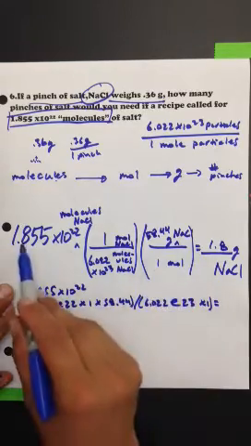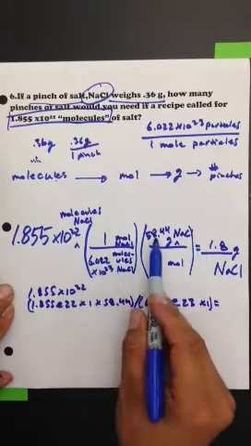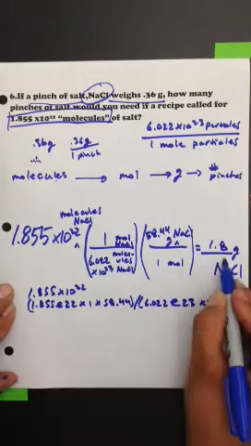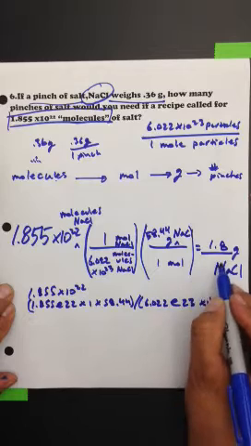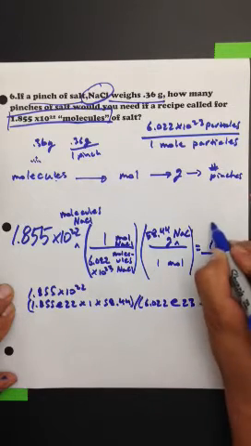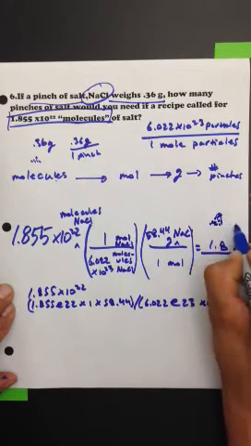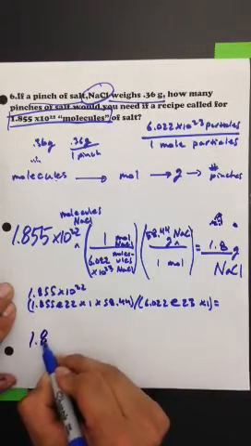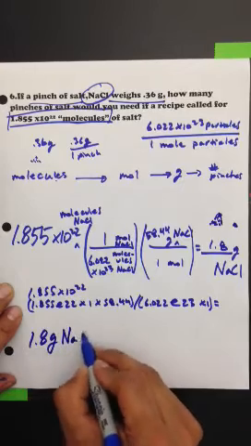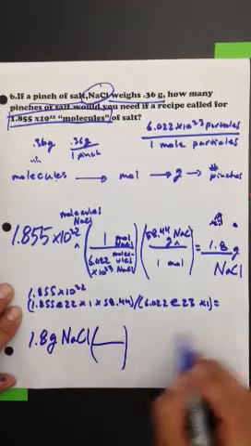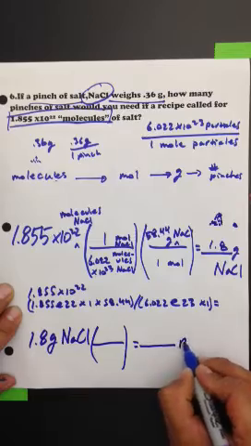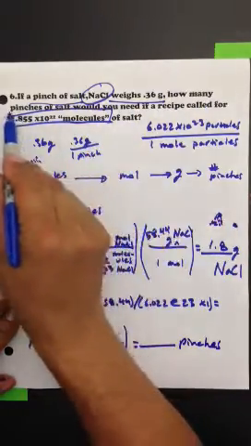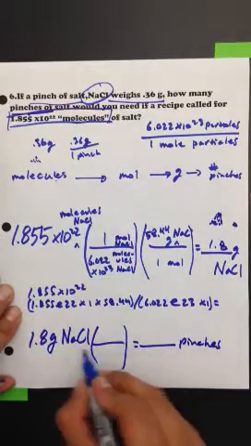It's a coincidence that it's similar to 1.8, because this is 6 and this is about 6, so the numbers are similar. At any rate, now all we have to do is figure out how many pinches are in there. This is the weight of all the salt, so we have to figure out how many of these little pinches are in there. So 1.8 grams of NaCl, and then we convert it to the number of pinches. Always be guided by the answer: how many pinches? Your answer has to get you there.